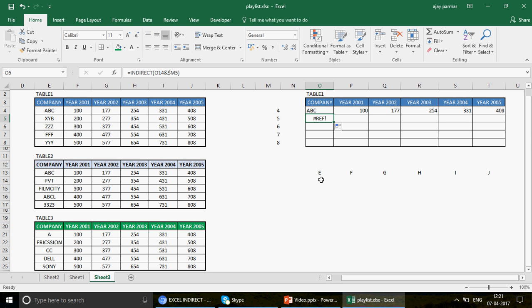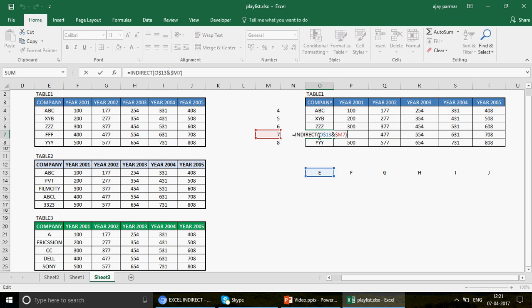So obviously on a string, INDIRECT doesn't work. As I said, it needs the proper cell address. So ideally what you should do is freeze this O13 as O$13, so that when you drag it down, your row number 13 should not change at all. So this is what we have got. And now I'm going to drag this back and drag this here. Alright, wow, this is beautiful. See, we got the answer, guys.